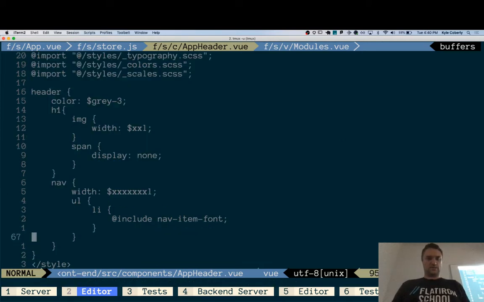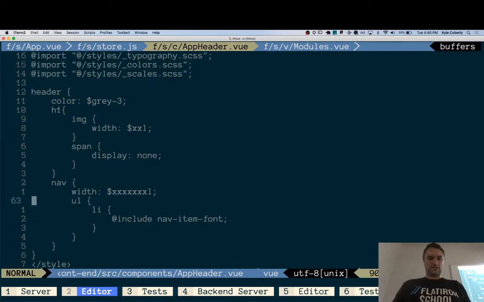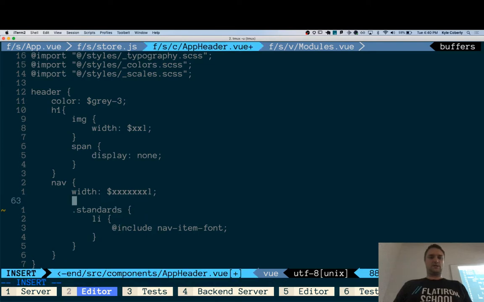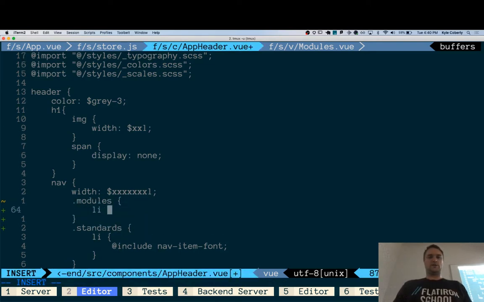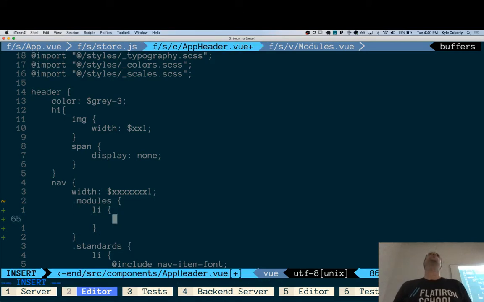if we style this so that nav, not UL, standards looks like that. But modules, those LIs should look pretty different. Those should look like display inline block.